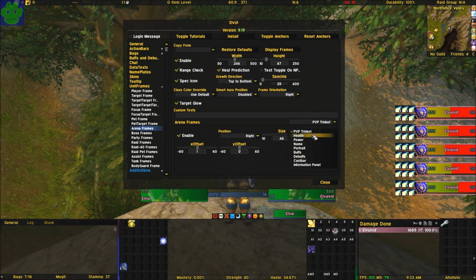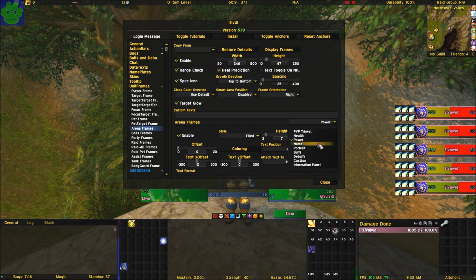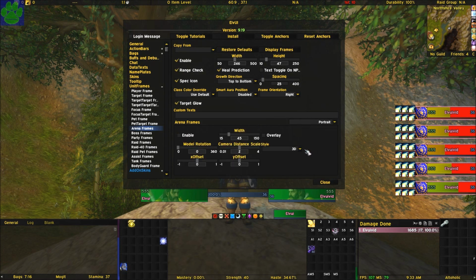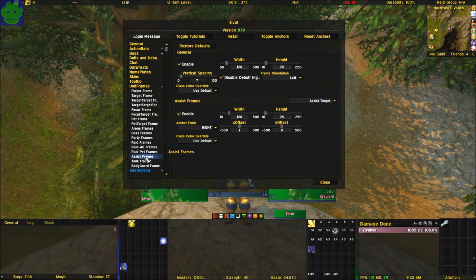And then the rest of the information, just like anything else that we've set up, you can set in here. It's actually really easy to set up. Once you've set up a unit frame, most of the information in the rest of the unit frames is the same. All right, so that's arena frames. We did arena frames, we did boss frames. Now, assist frames. The bad part about this right now is that I can't see it.